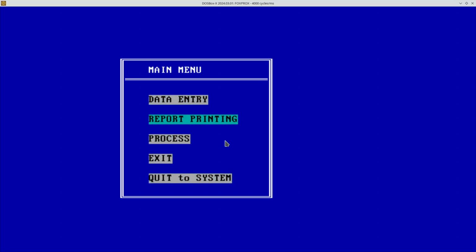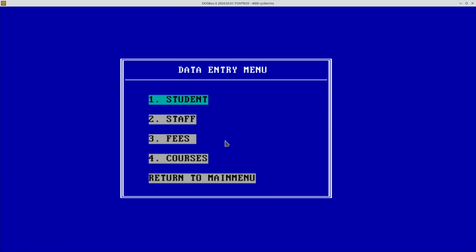So there's data entry, report, printing, process, exit, and quit to system. Quit to system exits to DOS. Exit exits this menu.prg. And then let's start with data entry.